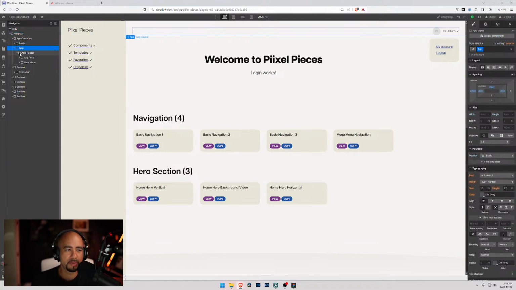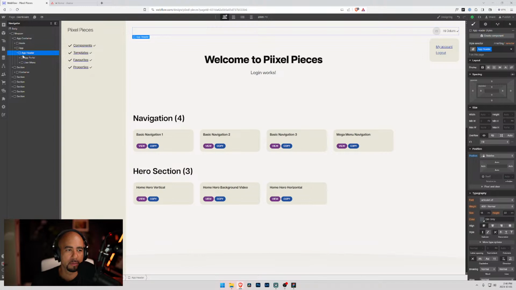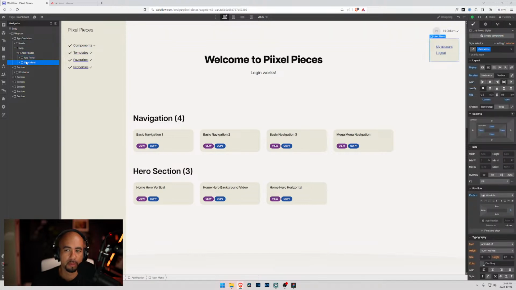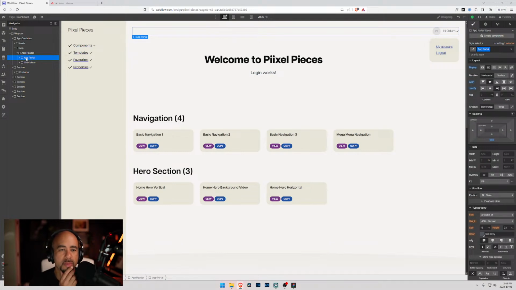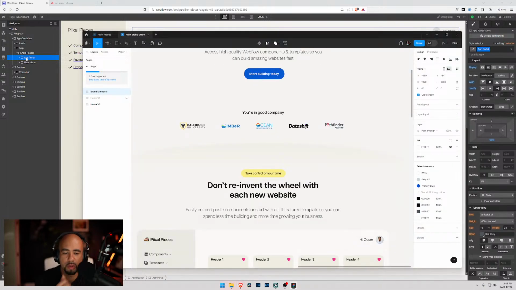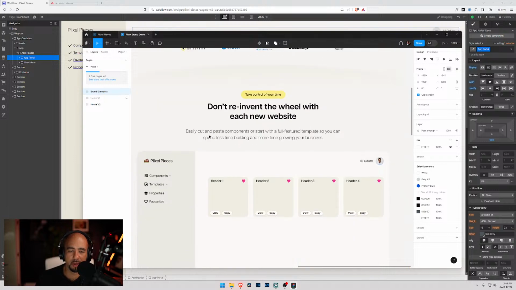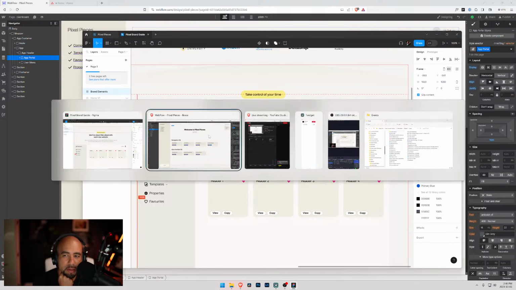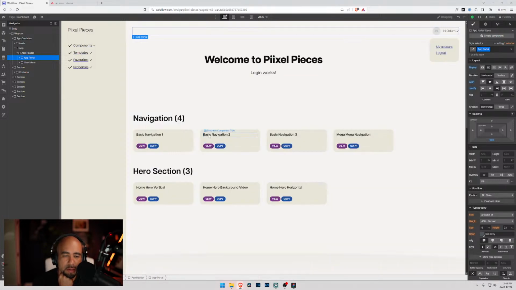Okay, so we have our portal there. And then we want to just go right into the actual stuff, right? Which will be the items.